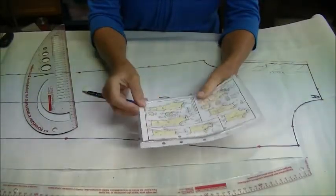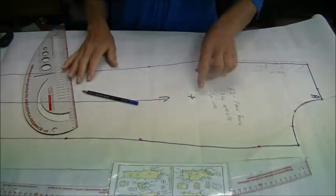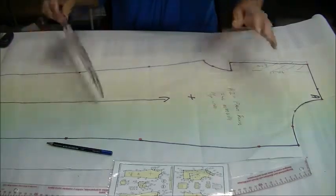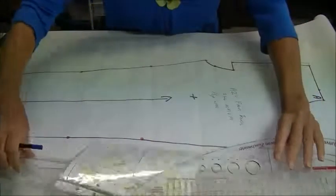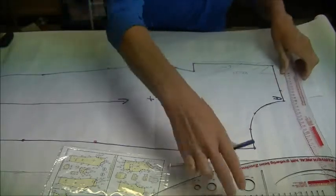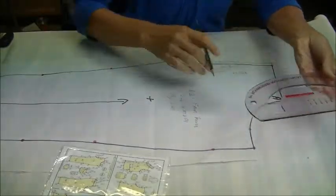When we do the denim, it's only hip measurements that we're going to use. So I've done all my dots. I've taken my pattern off. I've marked where the cross is on my pattern, and then I just joined the dots. Wherever I get a straight line, I just do a straight line. If I get a little bit of a curved line, I just angle it and do my curve there. The pocket is a bit more severe, so just there, and then I just swivel it around and go there.